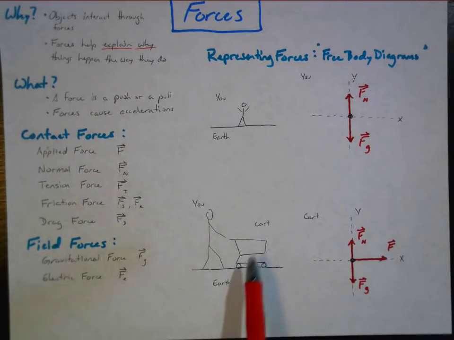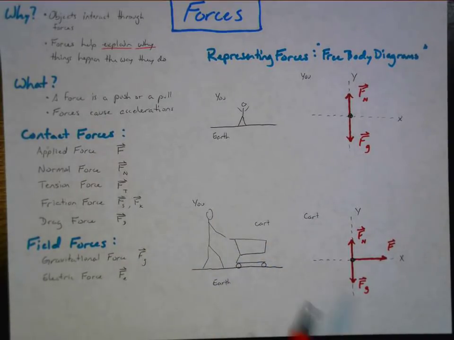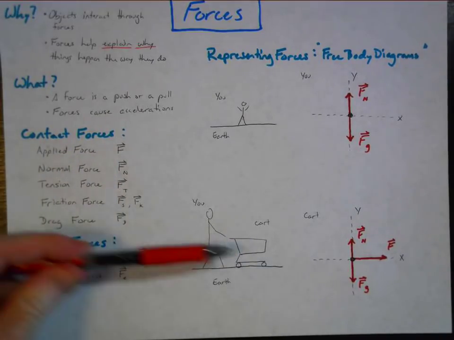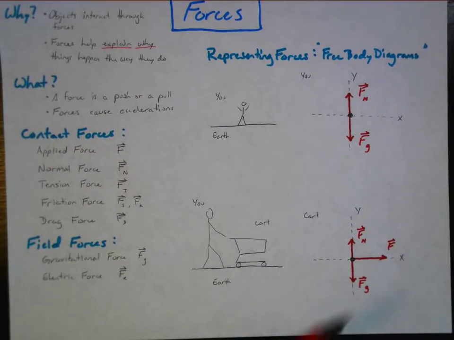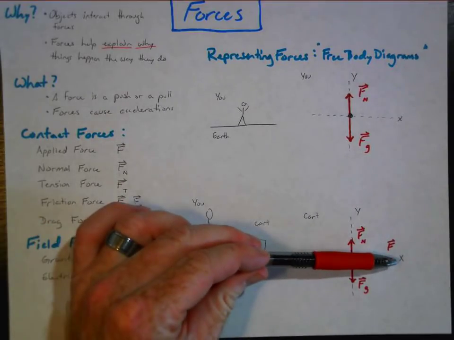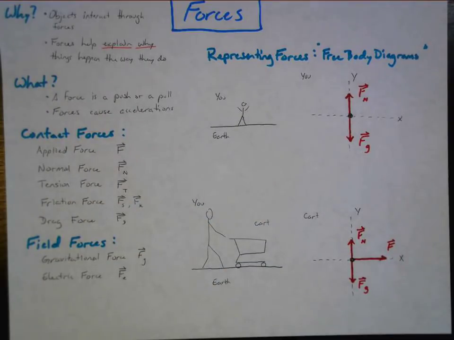We're going to draw a free body diagram of the cart in this situation. So what's touching the cart? I'll go through contact forces first. Well, first, you're touching the cart, you are applying a force. You have an applied force. And since your push is that way, well, I drew a dot to represent the cart. I freed it up from the rest of the universe just by a dot. I have my X and Y axes on there. That contact force is in the X direction to push it horizontally.